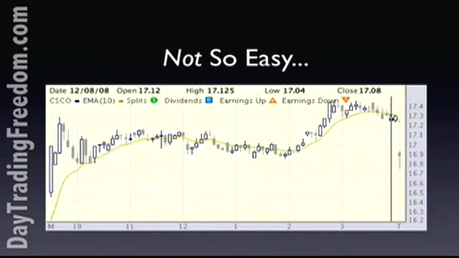So what we're trying to do when we pick easy trades is pick charts that look like the previous one, where we've got nice smooth moving charts where you can basically get in anywhere and get out and probably make a profit even if you muck up your entry and exit. You want as many things going for you as you can. So picking easy trades is the first step in being profitable.